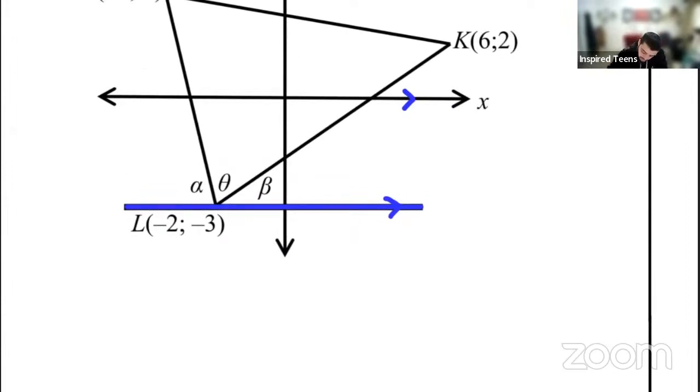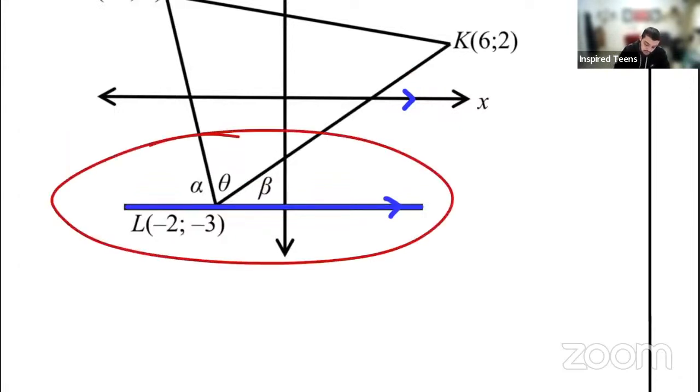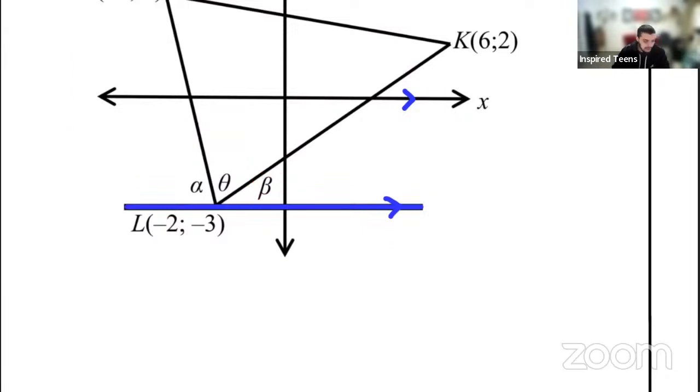And then what you do is, remember, this is the angle of inclination of this line with the x-axis, and it's equal to this angle here. Remember, this is the F, the corresponding angles. These two angles are equal to each other. So getting this angle is the same as getting this angle, but you want to work with this. Since you drew your new horizontal line in, how do you get beta? It's the angle of inclination, and you have the gradient of this line. Then you can get alpha as well. So alpha would be slightly different because you're going to have to say 180 minus your answer, because angle of inclination is going to give you this one.